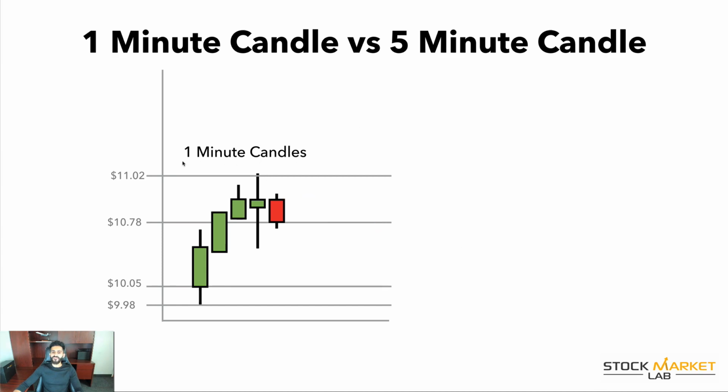Now, these 5 1-minute candles formulated into a 1 5-minute candle. Now, I want you to understand, and I want you to think how this candle would look, right? So the way the candle would look is this is the opening price during that time, a 5-minute time period. This is the closing point, right? This is where it closed, the last closing period. This is where it opened. So the candle is obviously going to be what color?